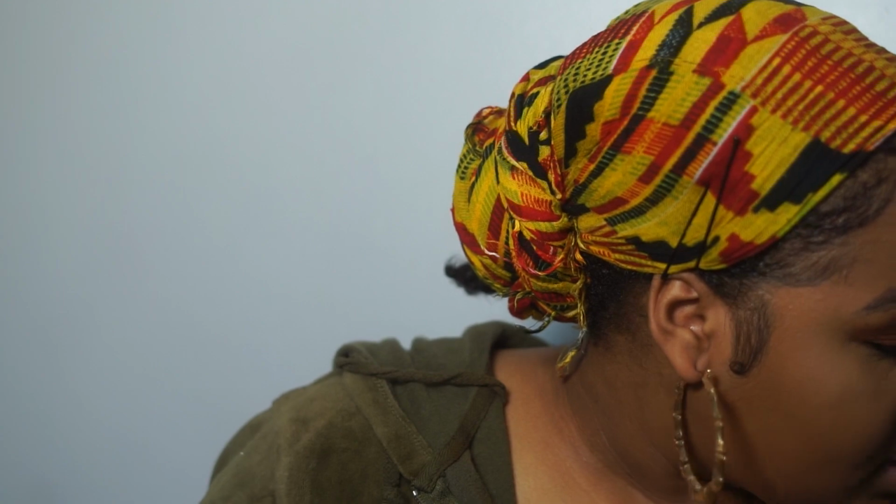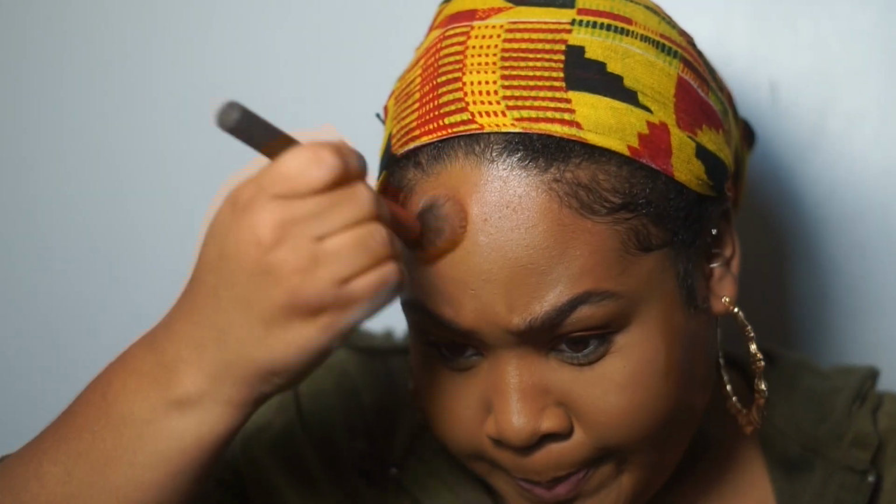For my contours, I'm gonna go in with my favorite William Tuttle. I'm not trying to have a super defined contour or anything like that. I'm just gonna put that right there, put some right here, and put some on my forehead. And then I'm just gonna blend it out.